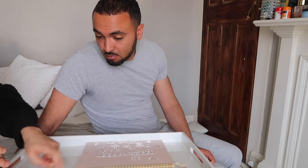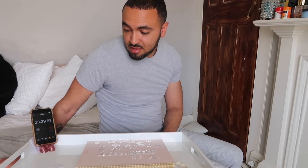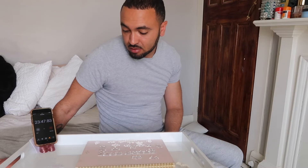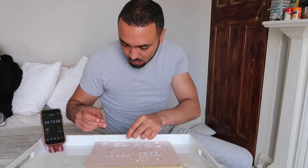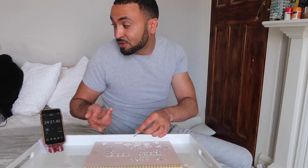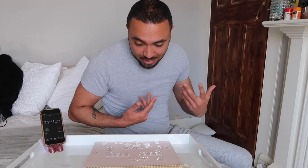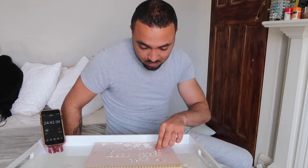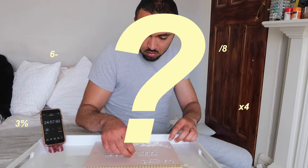I'll just give you a clue because I feel like you're not going to get it otherwise. I would read what that says — it's important. Does that make sense? No. It's about five pieces that are not needed. I'm presuming they fit into the puzzle though. The five pieces that are not needed — they partially fit. Exactly what it says. I know I got frustrated halfway through as well and then I had a bit of a break and then I was like, okay, I've got this.